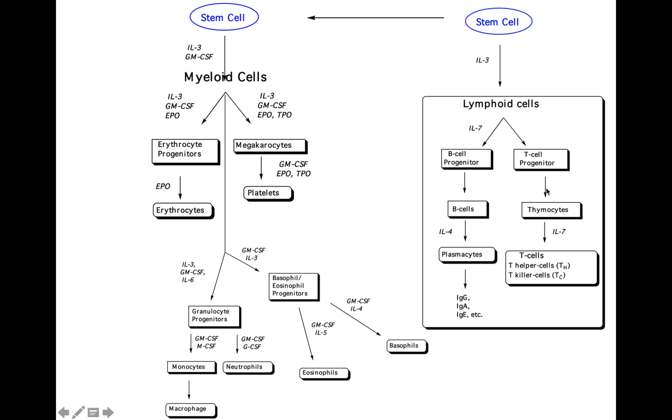For T cell progenitors, we'll go to thymocytes. These are going to leave the bone marrow, and they'll go to the thymus where we'll see the formation of T cells. So everything up to here happens in the bone marrow, and everything out here happens outside the bone marrow: the plasmacyte development and T cells. T cells in the thymus and plasmacytes generating in the spleen and the lymph nodes. And we'll see that later.